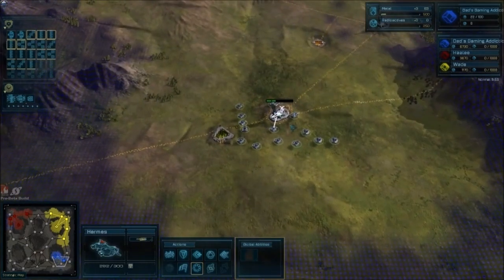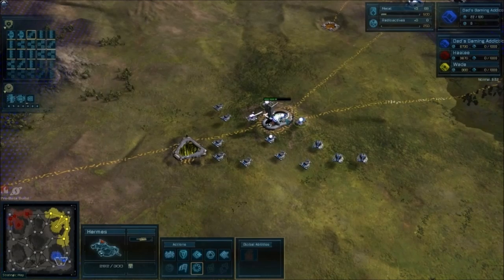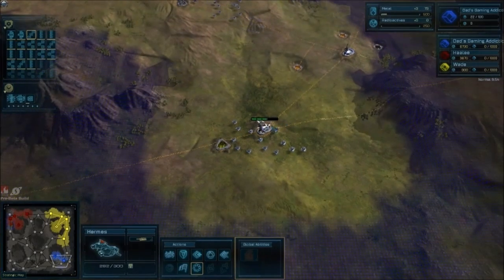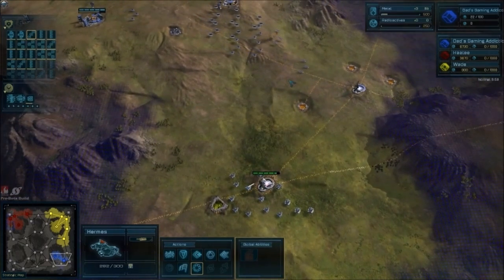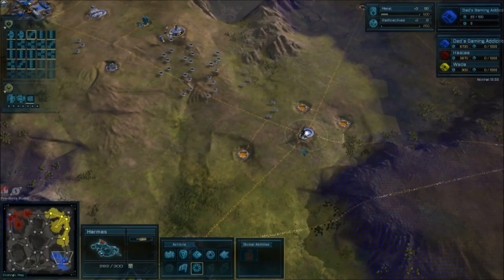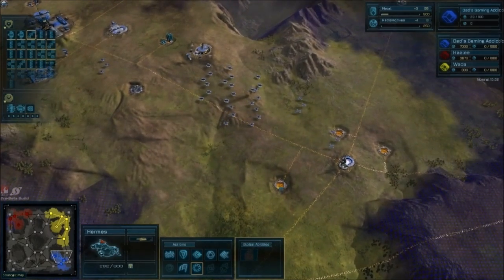So we are able then just to capture these things. I guess so, as long as you get in range of this power generator. You don't have to bring an engineer over to it, I guess, to build one. You just capture it.